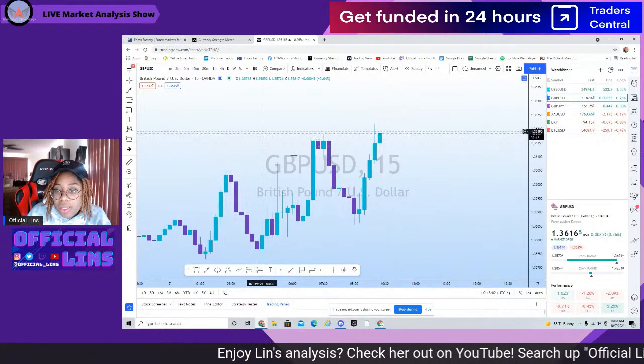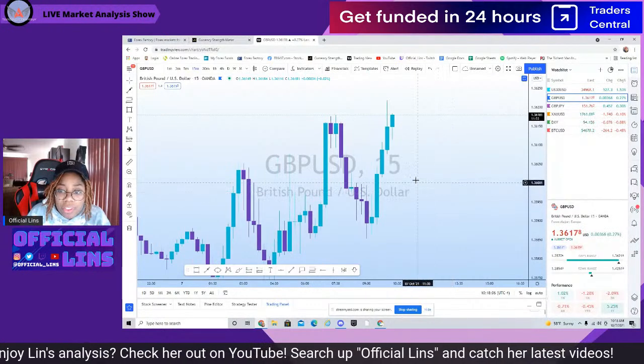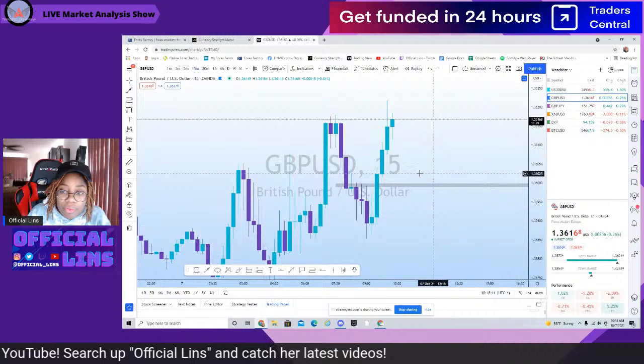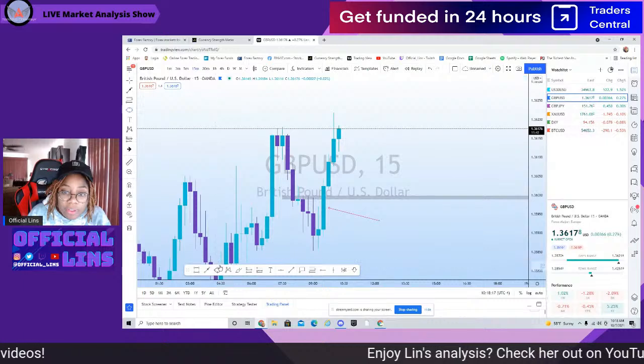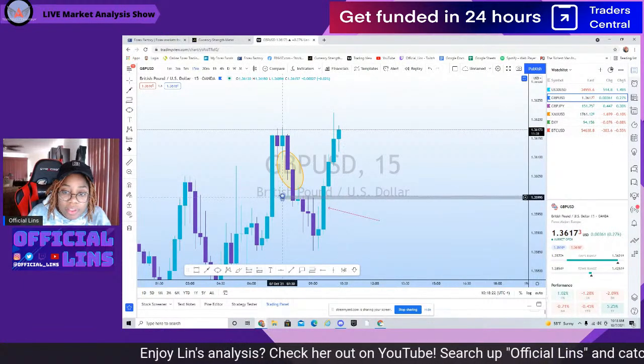Okay, and then looking at this, I put it back live where it currently is. Just look where it currently is. Price broke through this resistance, right? We have a bullish engulfing here. Just looking at price action, right? We have a bullish engulfing. We had clean candles. Where's the next resistance?